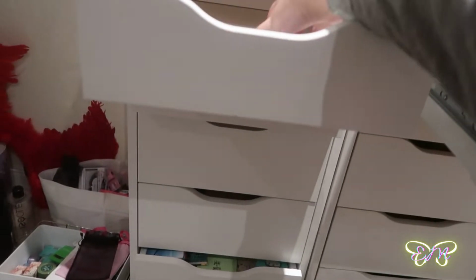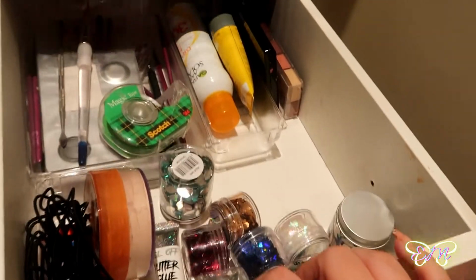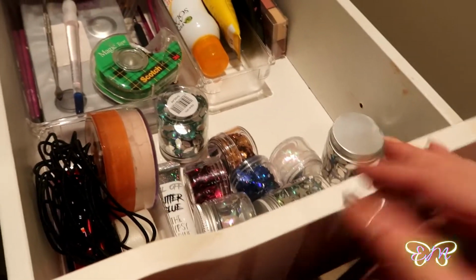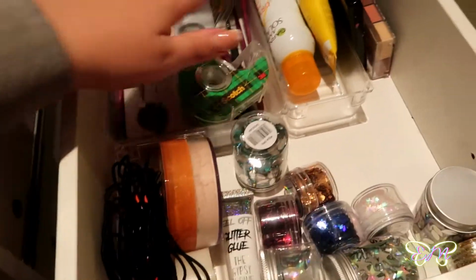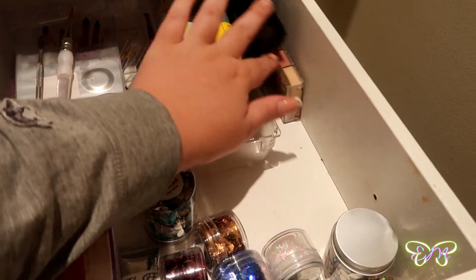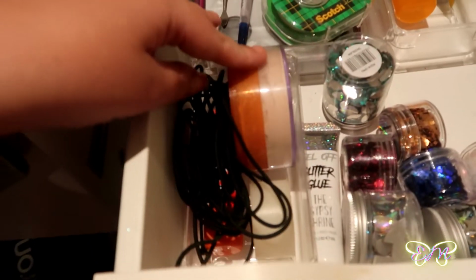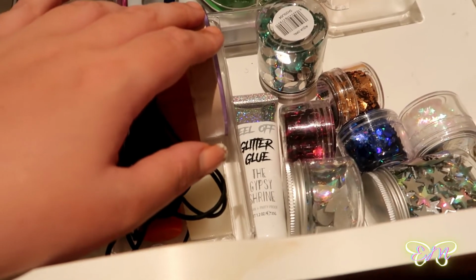Oh, there's a couple that have escaped me there. Okay, sorry guys, this drawer just needed two hands. Yeah, so this is what she's looking like now. So I have all of my paint brushes, got my sunscreen stuff there, just for when I need it, and my face palettes. I actually have a Makeup Forever flash palette there, and this is just stuff for blocking out my eyebrows and making little face tapes and stuff.